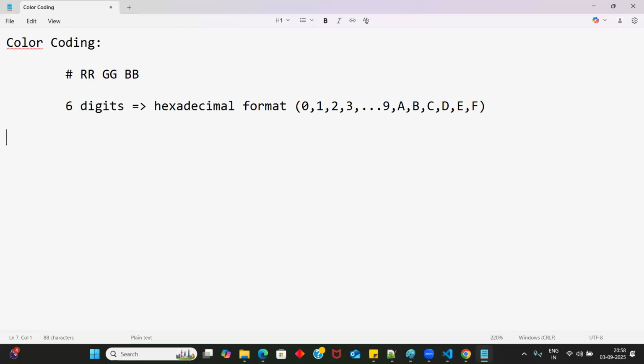Let me explain example 1 now. If I write hash, 00, FF and 00, you know the meaning of this, guys? For red, you are giving 00, which means no red color. Next, green, the last digit you are giving FF, so it's a thick green. Again, for blue you gave 00, so no blue. If you apply this, guys, you can see the green color in the upper right. I'll quickly show you this.